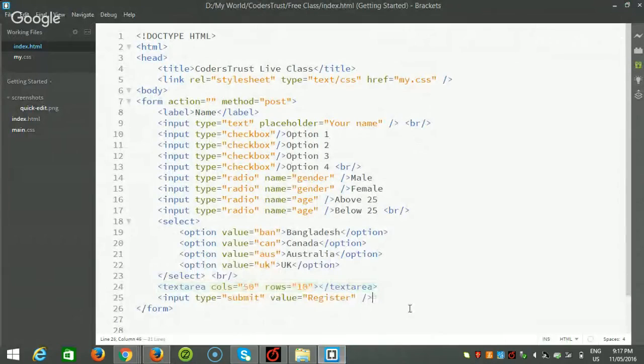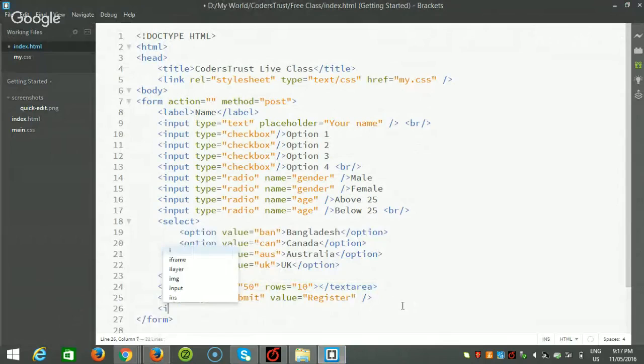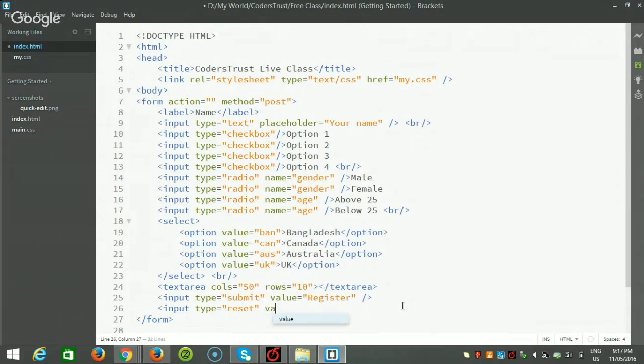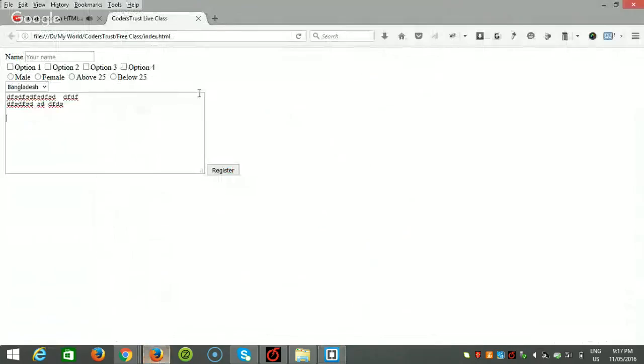Finally, there is another button, which is reset, and we can give some value like clear. That means, okay, let me show you an example.